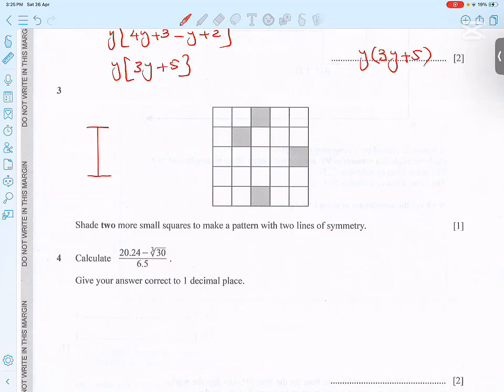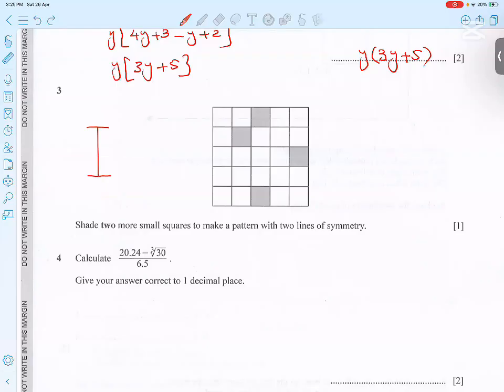If you cut in such a way that the left and right become the same, that is a line of symmetry. For example, if you cut from here, this side is smaller and this is bigger, so this is not a mirror line. This is a mirror line, one in the middle. And we have a second mirror line, here. So it has 2 lines of symmetry.